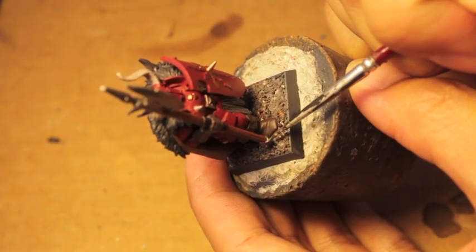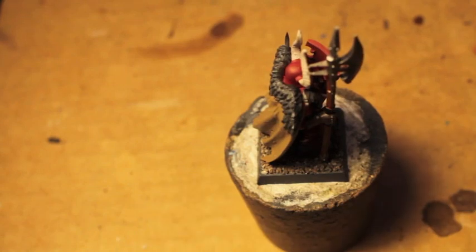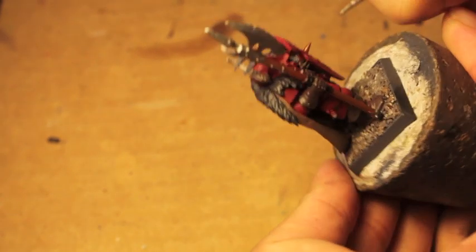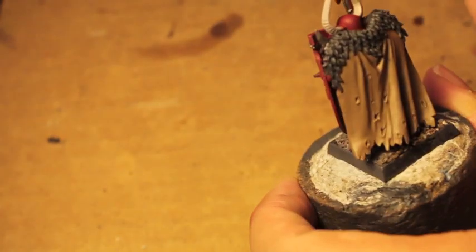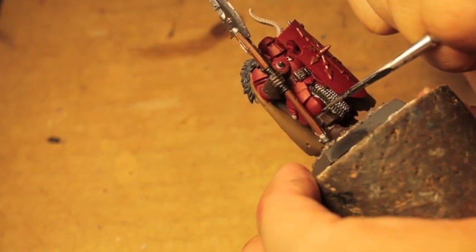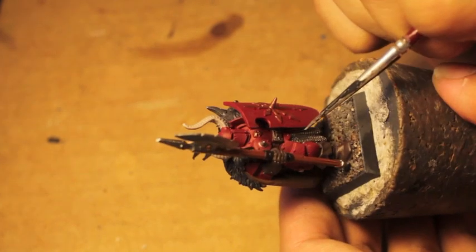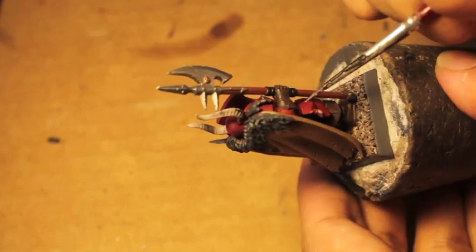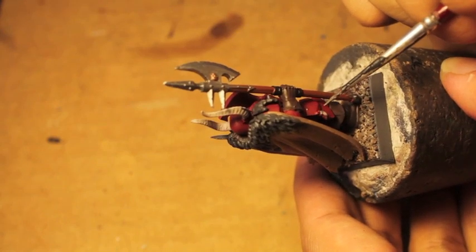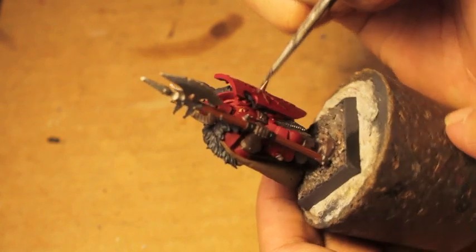Khorne Warriors of Chaos with halberd and shield used to be the standard unit — give them the Mark of Khorne and paint them like this one. Not sure if they're still as powerful; if any of you play Warriors of Chaos I'd be interested in feedback. I remember when the new rulebook came out with the Hellstriders, the Mutolith, and all that giant monster stuff. I don't really care for all of that — to me the main core was always the infantry and cavalry, which got a bit of a nerf but still look super awesome.